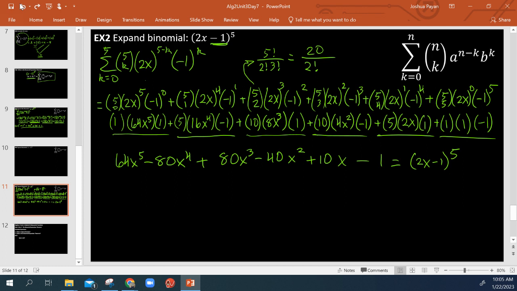Okay, so that's going to do it for this video. Binomial expansion is tedious. It can be a long process, right? But the key is stay organized, right? Take your time, and you're going to save yourself a lot of frustration, as opposed to if you were trying to actually multiply it out using FOIL by hand.